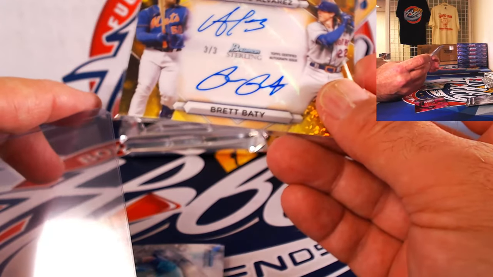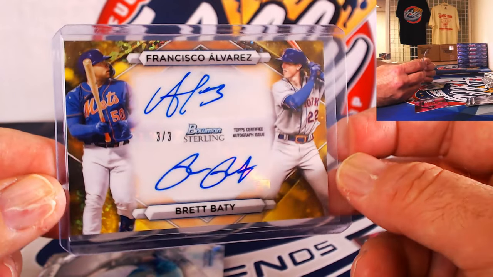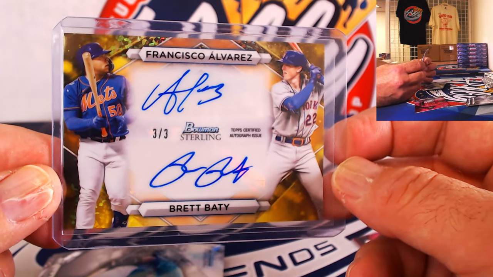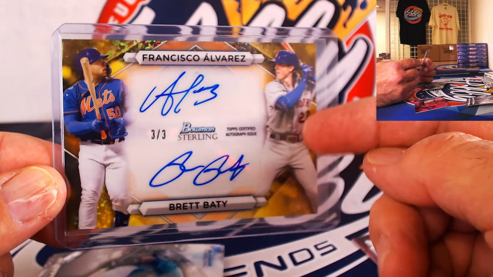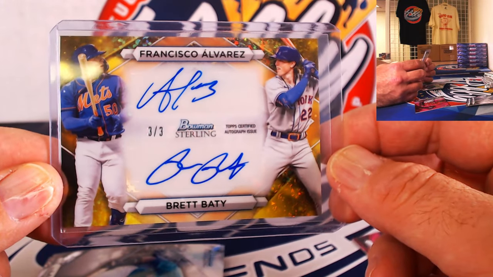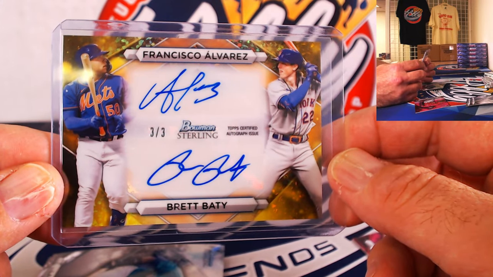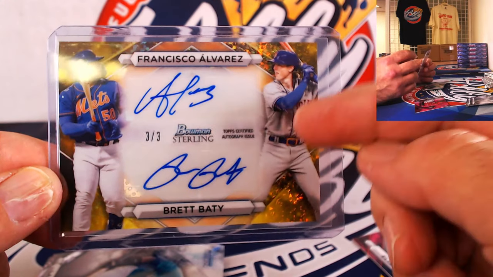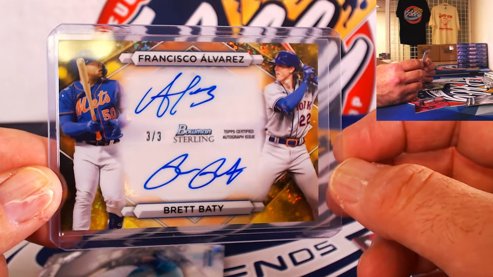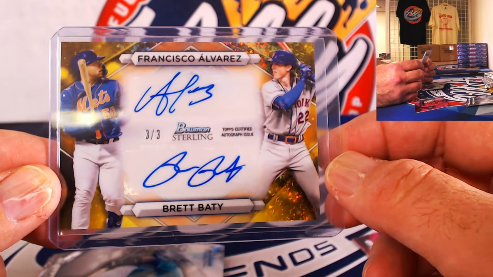Congrats to the Brett Baty, Francisco Alvarez spots. We will do a random at the end of the break after the third case, unless you message us and you guys want to work out a deal to where one can take care of the other. Let us know if you're in chat. Please send us a message, we don't want to have to random cards like this unless we absolutely have to. We're hoping that you guys can work out a deal for this, okay?